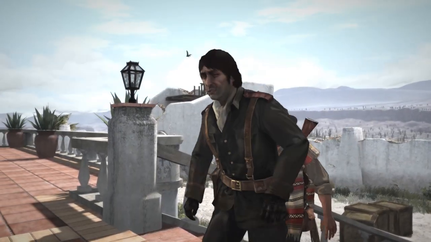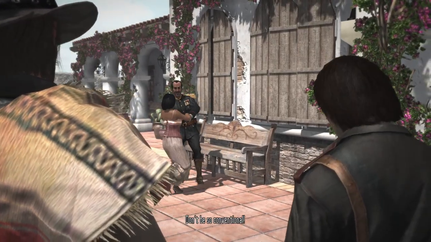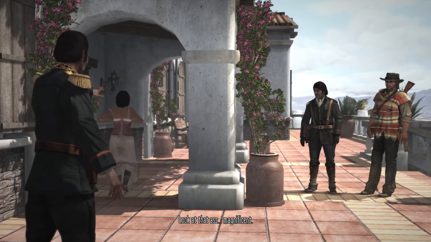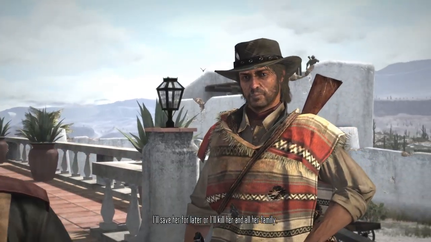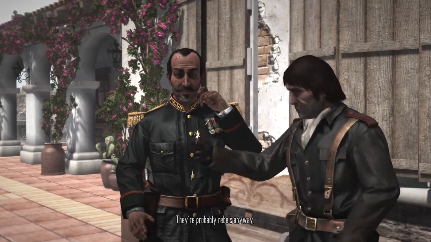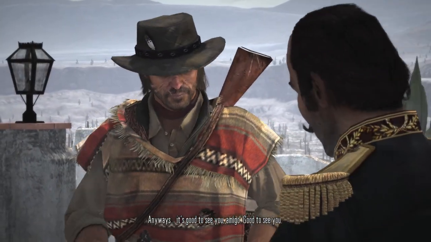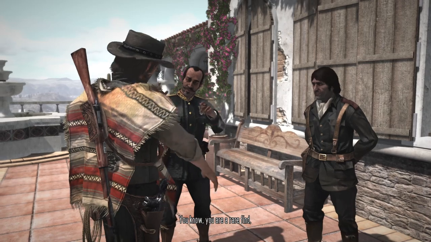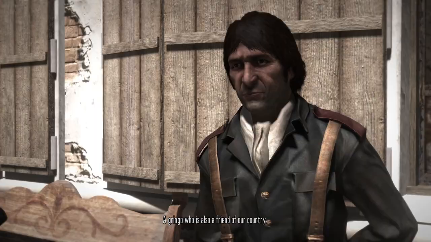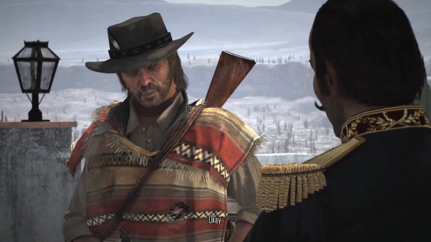Dámelo. Dámelo. Besito. Besita. Don't be so conventional. Ah, look at that ass, huh? Magnificent. I'll save her for later, or I'll kill her and all her family. They're probably rebels anyway, huh? Anyways, it's good to see you, amigo. Good to see you. You know, you are a rare find. A gringo who is also a friend of our country. Bienvenido. We welcome you.